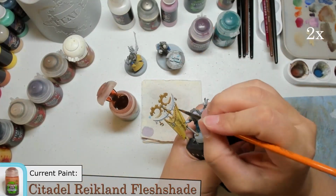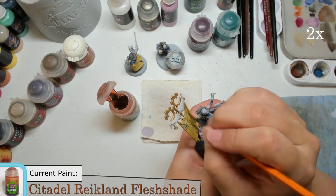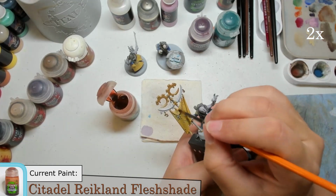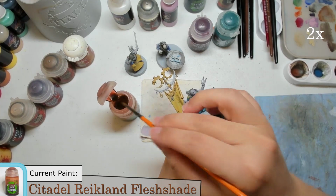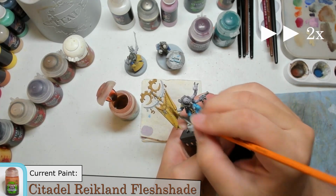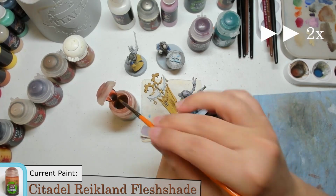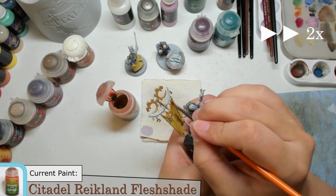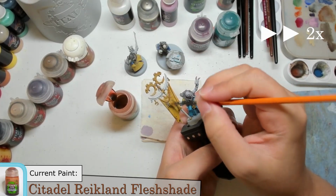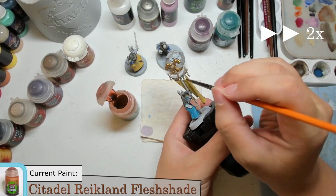Next up, we're moving on to Citadel's Reikland Fleshshade. Doing this over all of the yellow areas. I could have used an orange wash or something like that from the Cuttlefish Colors stuff, but I wanted to just go with the Citadel standard of Reikland Fleshshade over yellow.